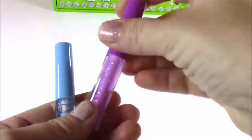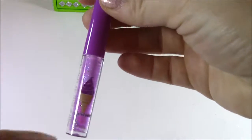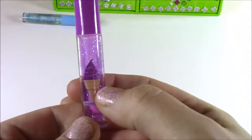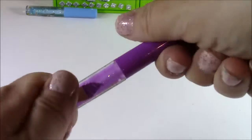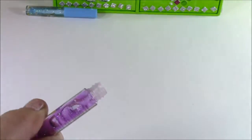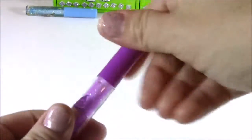So we can start with these two sparkly glosses. Look how cute. So it's a purple one, and it's got a purple ice cream cone on there. It's Twisted Berry Scent. Let's see how it looks. Tons of sparkles. Smells just like grape.